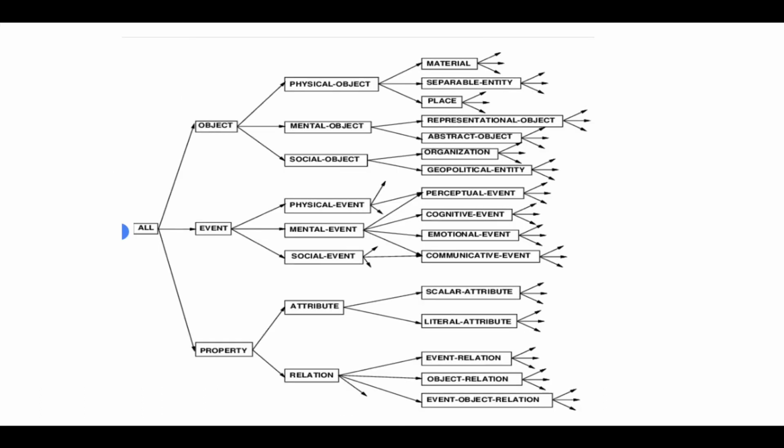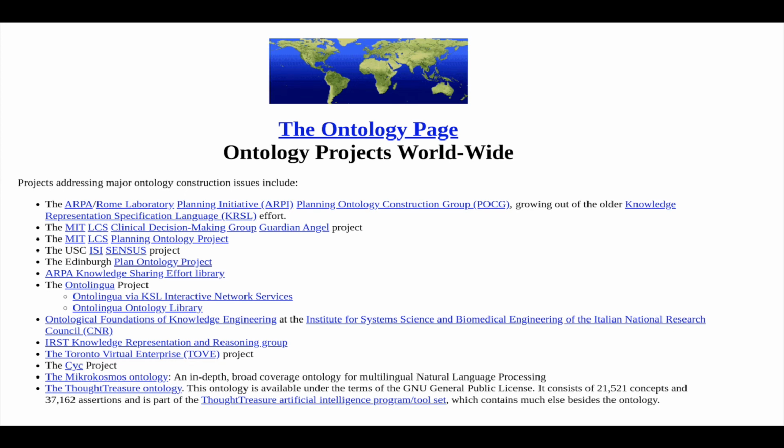And people have done this. So this is an ontology, the Microcosmos ontology, developed by Sergei Nirenburg. He became kind of famous with this ontology, and coming across that, we have everything on the left, and that's divided then into objects, events, and properties, and so on. So eventually in this huge ontology he develops, we're going to figure out what a word really means by different features. And this was really popular in the 90s.